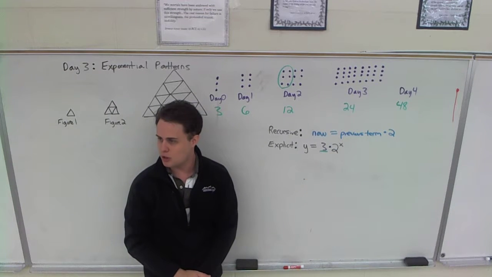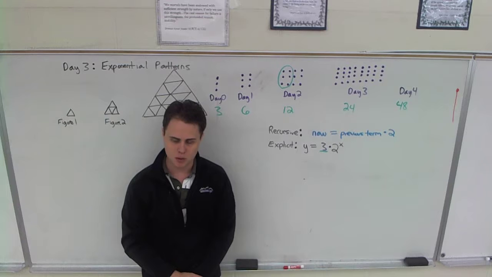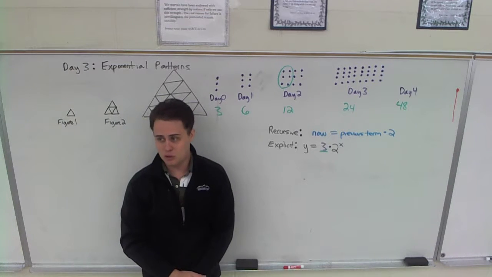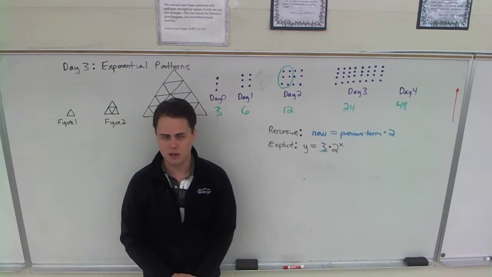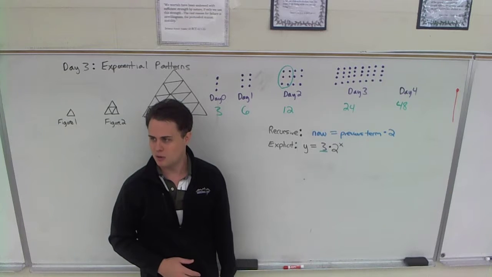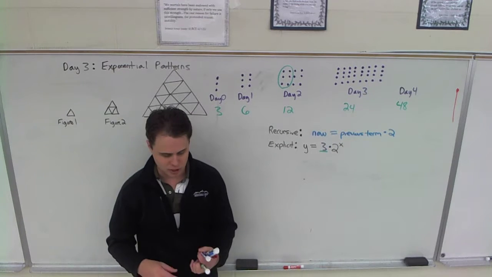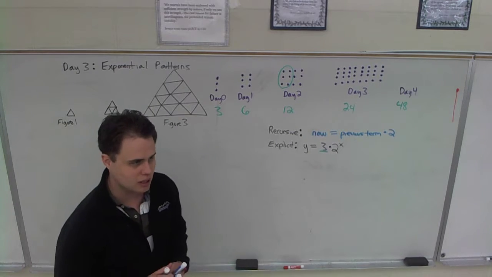What if I asked you for the 108th term? Okay, you would have to go with the explicit because that would be crazy. It would take forever, and you might lose track of where you're at, right? It'd be really easy to lose track. But for the explicit, it'd be really easy to find the 108th term. You just plug in 108, and you can use your calculator to do it.